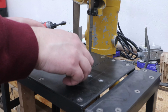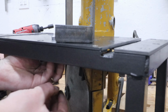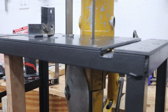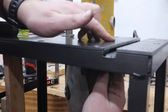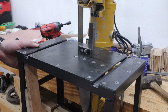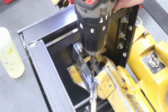Giving the paint a few days to cure, the last step is to mount the table to the saw. With the saw clamped to my workbench, I adjusted the table until it was square to the saw blade. There's probably a better way to do this, but I decided to drill the mounting holes with everything connected together to give it the best chance of being square afterwards.